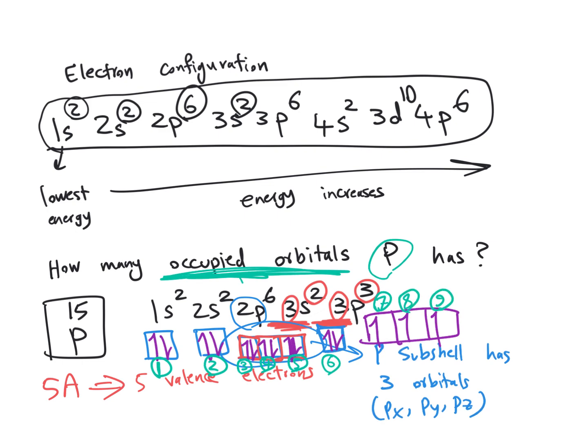Does that make sense to everyone? When I say occupied, I mean they have at least one electron. The ones that are empty, they don't have any electrons, I'm not concerned. But you count 1, 2, 3, 4, 5, 6, 7, 8, 9. Any questions? So if I give you this in the exam and say which of the following statements is not correct, phosphorus has 10 occupied orbitals, that would be the wrong one. Okay?